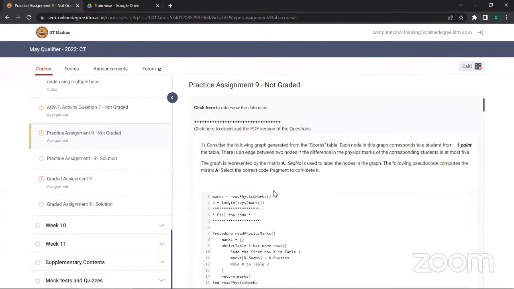And that edge will be added. How can there be an edge between the same node? It's called a self loop. In graph theory, it is allowed, and it's a special edge called a self loop. It doesn't have much of an application. It doesn't serve any purpose, but it exists.